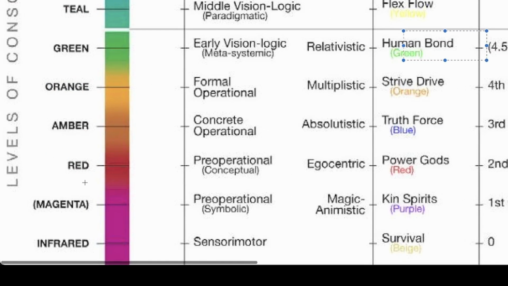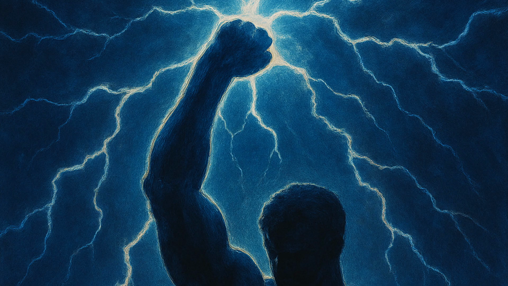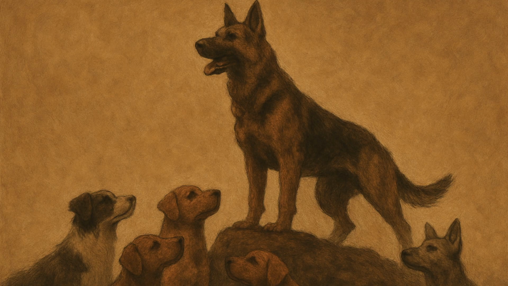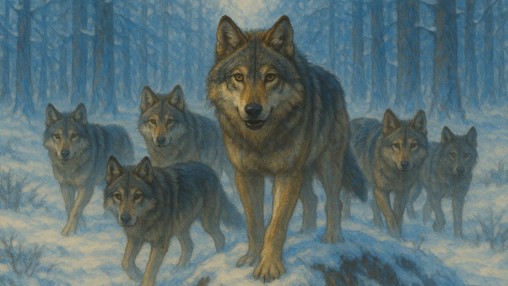This stage you can think of in terms of strength, the ability to dominate over others, and you don't necessarily have to be top dog to express your red, but you know where you fit in the hierarchy of strength. And top dog is a great kind of phrase because a wolf pack is sort of a collection of red individuals, and they work together loosely to all get their own red needs met.